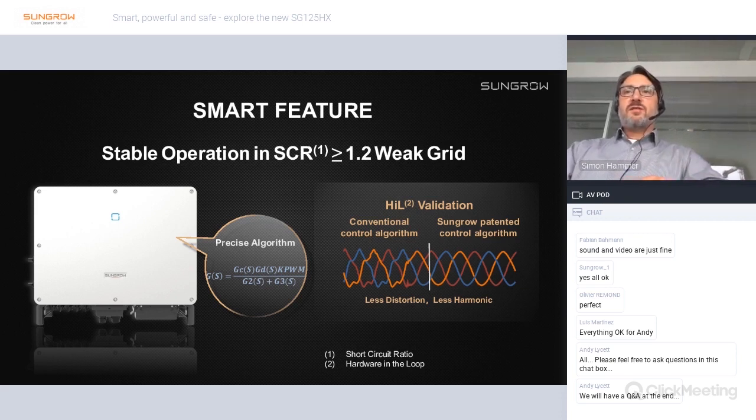Another smart feature is that the inverter is suitable for deployment, especially in weak grids. If you look at the SCR, the short circuit ratio, meaning the short circuit capacity divided by the capacity of the inverter power installed, a value lower than 3 normally means a weak grid condition. With this inverter, we can guarantee stable operation in a weak grid with a value of 1.2, which is below the 3. So this inverter is very suitable for weak grids.